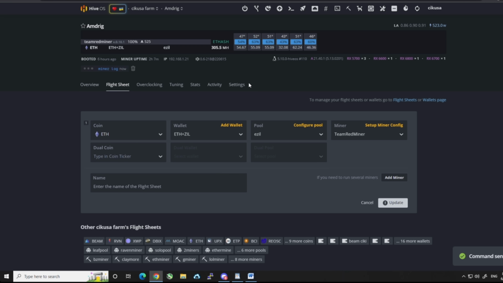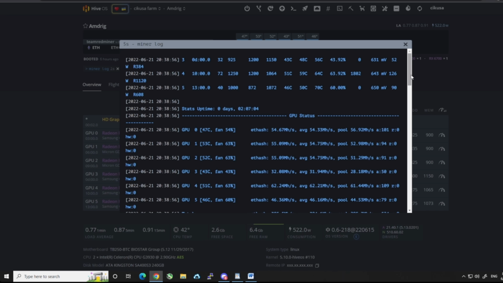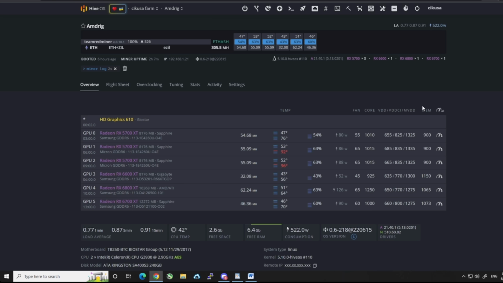And what we're going to do is go to the miner log and just make sure that we're running in R mode. So basically, you're going to wait for the log to start. And as you guys can see, R mode is enabled. You can see here, add config R mode 636. It depends on the card, of course, and it varies from card to card. So now that we know that we're in R mode, we're going to provide you guys approximately the settings that you should start on, and I'm going to touch on them right now.